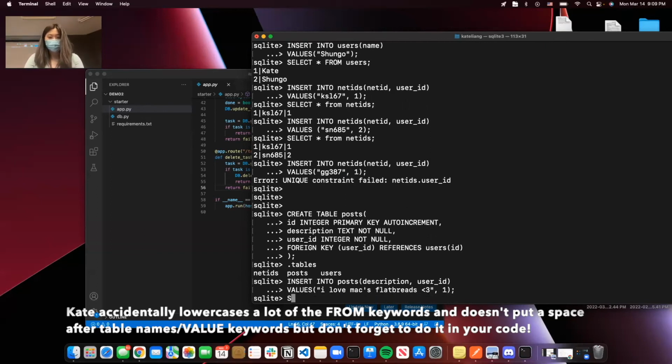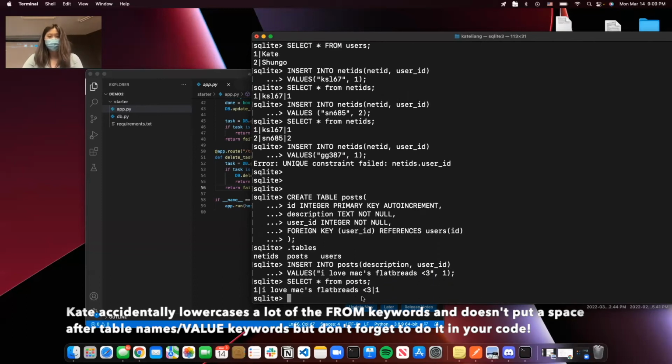And then I'm going to select everything I have from post. And you can see that, again, post ID 1 with the description, I love Max flatbreads, is associated with user ID 1. Does that kind of make sense how I did that? Cool.